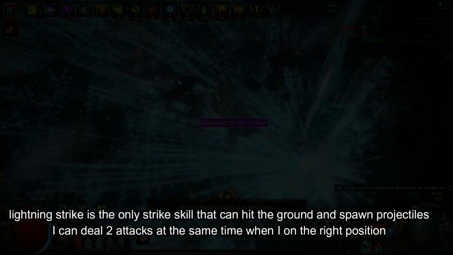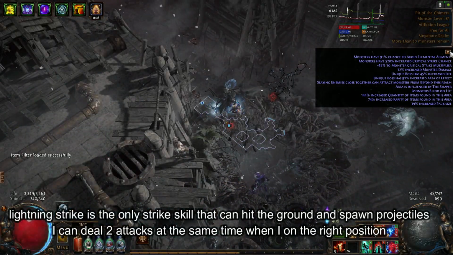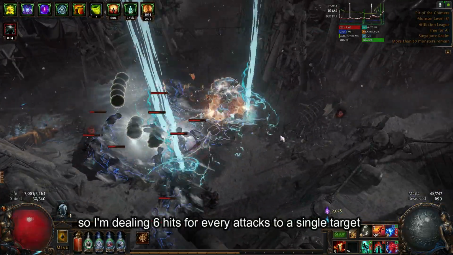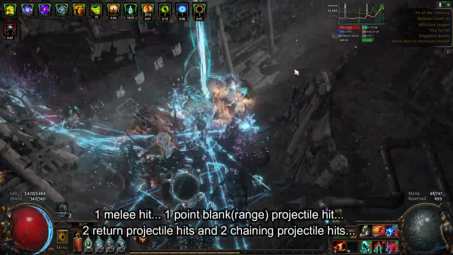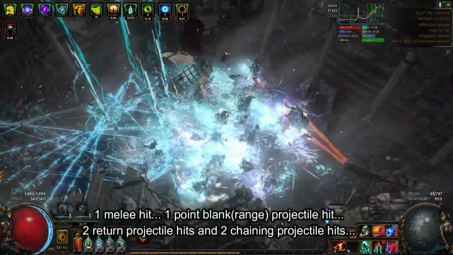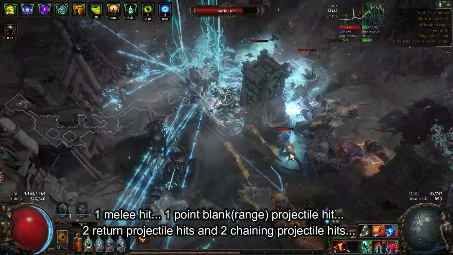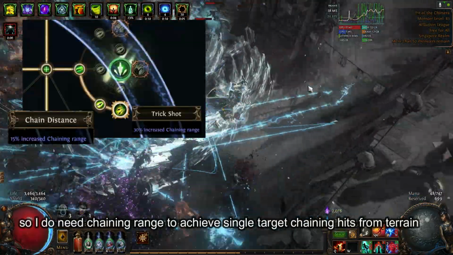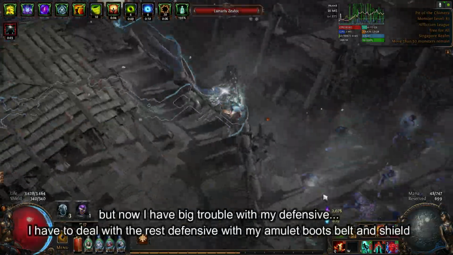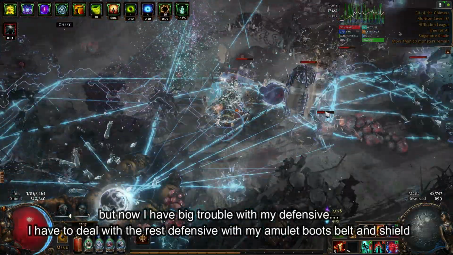I can deal 2 attacks at the same time when I'm in the right position. So I'm dealing 6 hits for every attack to a single target: 1 melee hit, 1 point blank projectile hit, 2 return projectile hits, and 2 chaining projectile hits. So I do need chaining range to achieve single target chaining hits from terrain. But now I have big trouble with my defenses.